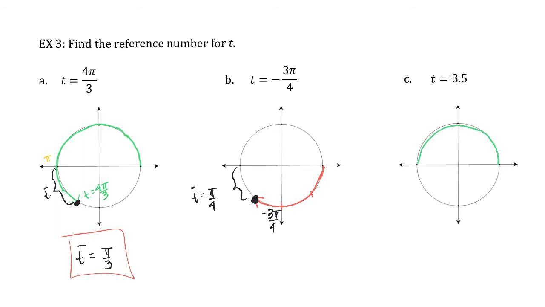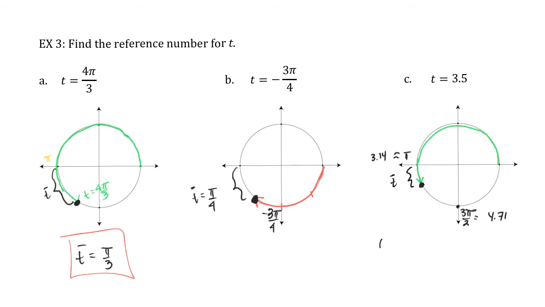Okay, and here is pi, and that's approximated at 3.14. Here, this one is 3 pi over 2, and you can just use your calculator: 3 times 3.14, divide all that by 2. Let's see, that's approximately 4.71. All right, so 3.5, that is about here. Okay, and then the reference number would be just that little section right there.